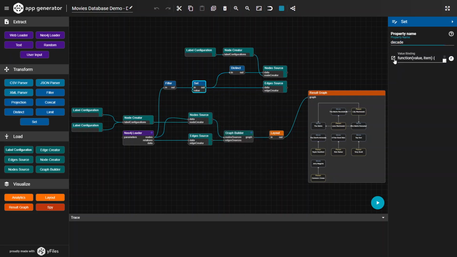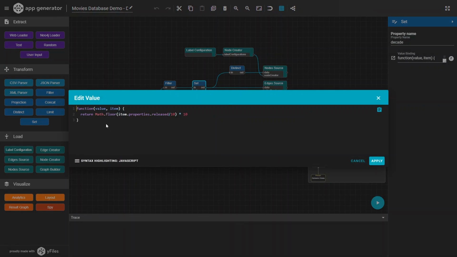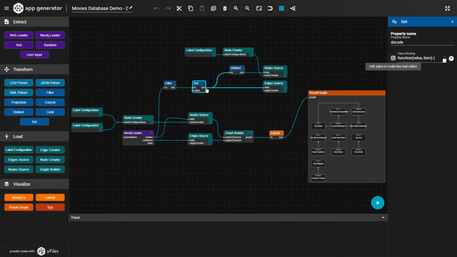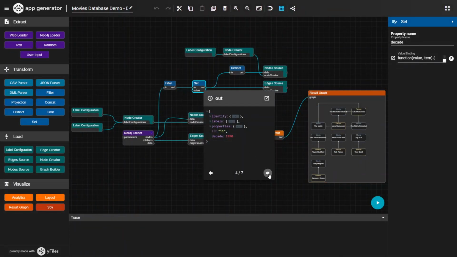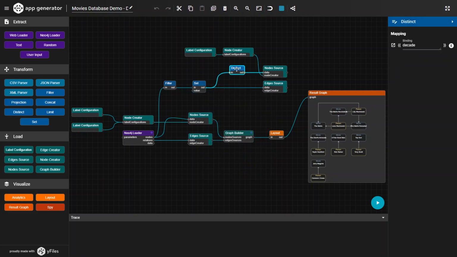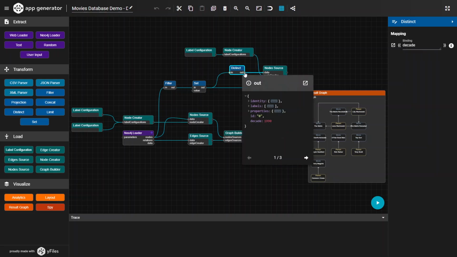And how do we do that? I used a little function over here. I'm using the release date divided by 10, floored it, and then multiplied by 10, so that this gives me the decade. So we have 1990s, 2000s, and maybe 1980s over there. So different ones, but there are duplicates in there. So what I do next is pipe this through a distinct node and tell it to use the decade property to find unique elements. This one filters out duplicates. And in the end, we're left with 3 different data sets for the 1990s, 80s, and 2000s.